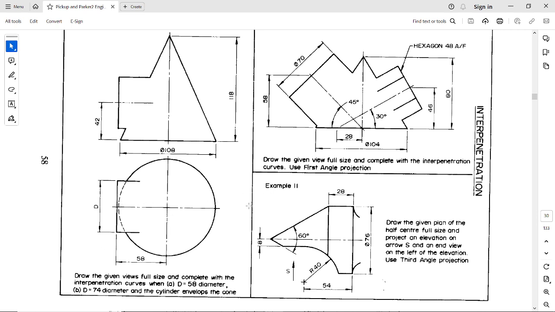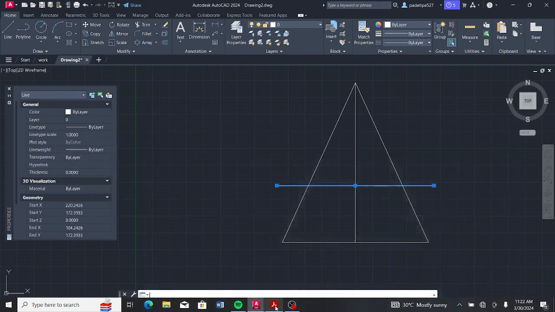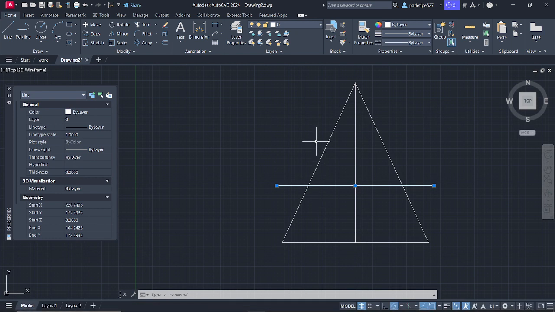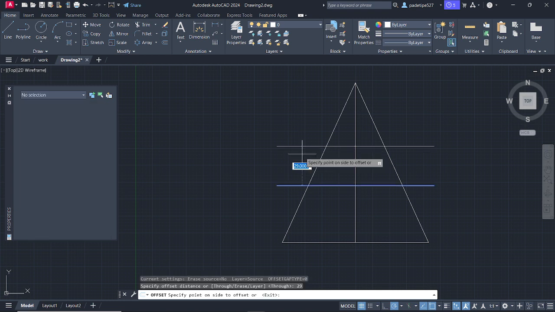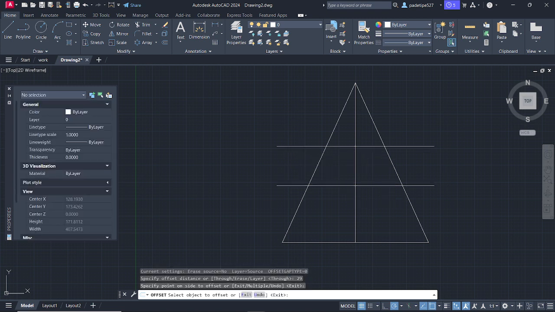So that means from this point to the other point is also 58. We've done that. Now the distance here, remember they said d is also 58. So we'll do 58 divided by 2, and that should give us 29, right? So that means we're going to offset this by 29 up, offset this by 29 down. Let's do that quickly. Offset. So we just press 29 up, and we'll come here, 29 down, and we'll click enter.